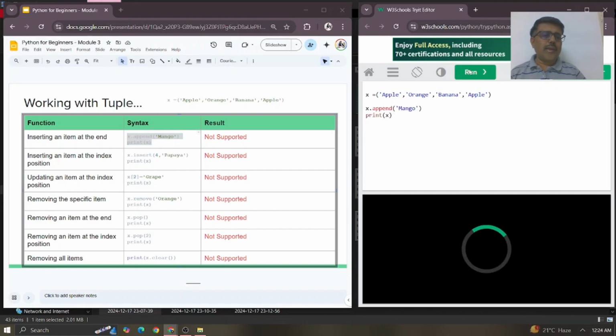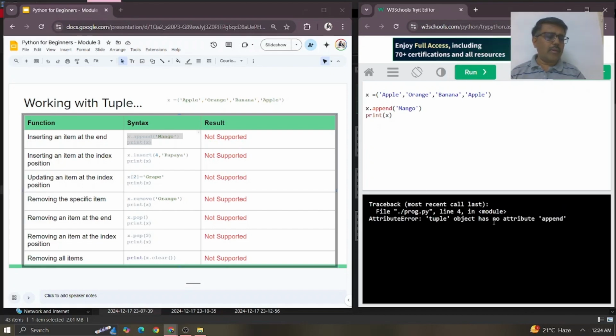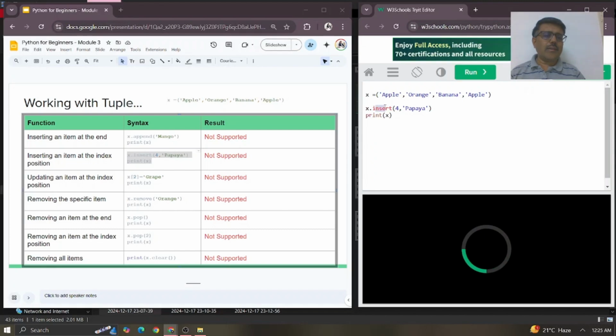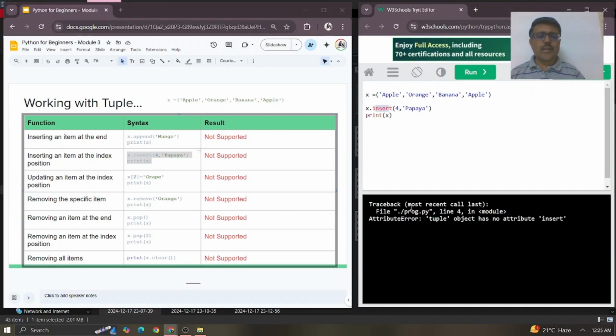You try to run it, it will throw you an error: has no attribute append. That means it is not supporting it. And I'm trying to do insert. When I'm doing insert here, you see what the error is. It is saying it has no attribute insert.